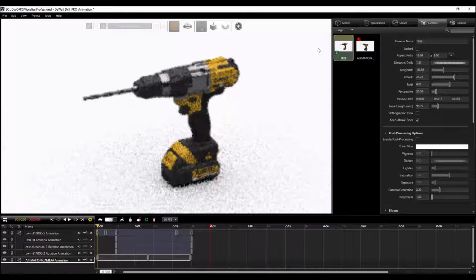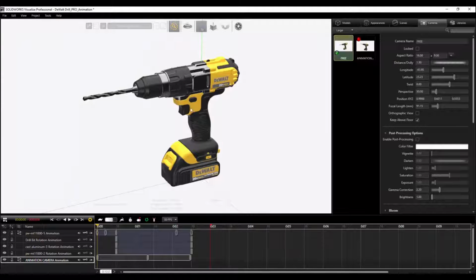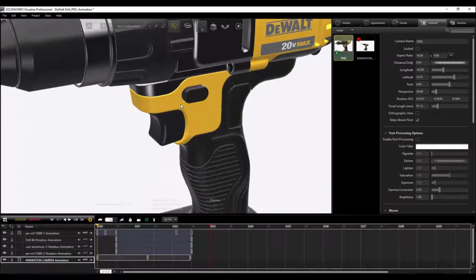So what I'm going to do is switch to my free camera, come over here to the preview mode, and that free camera is allowing me to zoom around and take a look at my actors here and tell them where they need to be for different positions without having to mess with my actual camera. This is more like me having the ability to just kind of walk around set and just leave the camera that's going to actually shoot the movie alone. And as I scrub through this animation that I've created, I can see the trigger guard, or the trigger is pulled in.